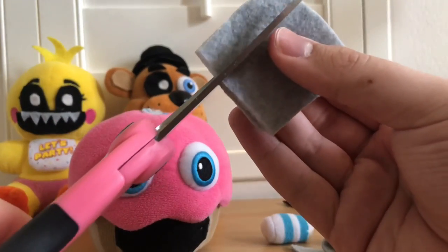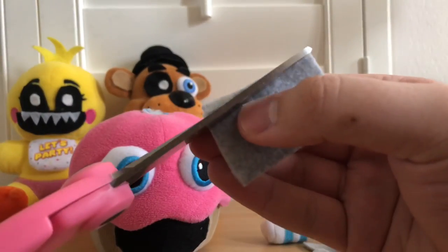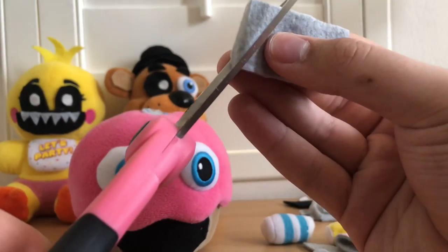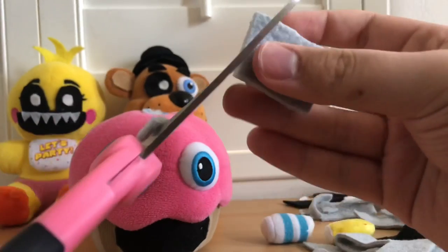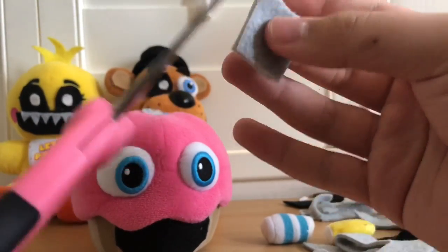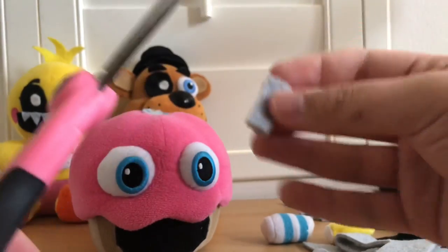I would say cut it about, I'm going to cut it right here. And then we're going to use this to cut teeth out. So make sure it's an even, perfect rectangle. That's almost perfect. There we go. That's about good. Then you just want to cut, and you just keep going along, doing the same thing. Make sure they're all about even.